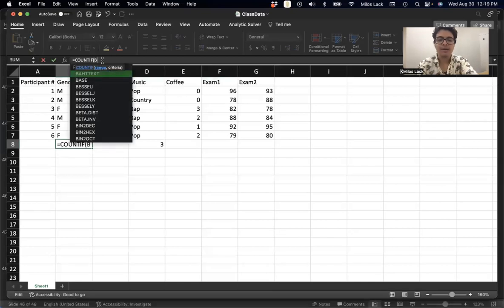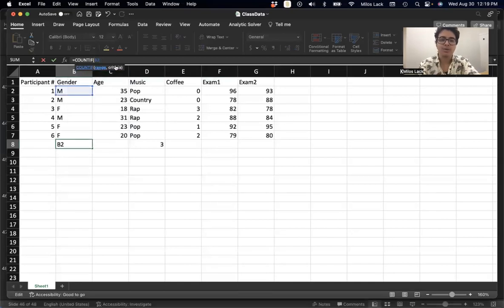So how I'm going to put it in the computer is B2, right? It's already highlighted this cell right here, B2. And then we use the colon, B2 to B7. All right, so see, it's highlighted that range of cells right here. Now it's going to count everything inside of this range. All right, then we put a comma. It's range, comma, criteria. We're on to the criteria.